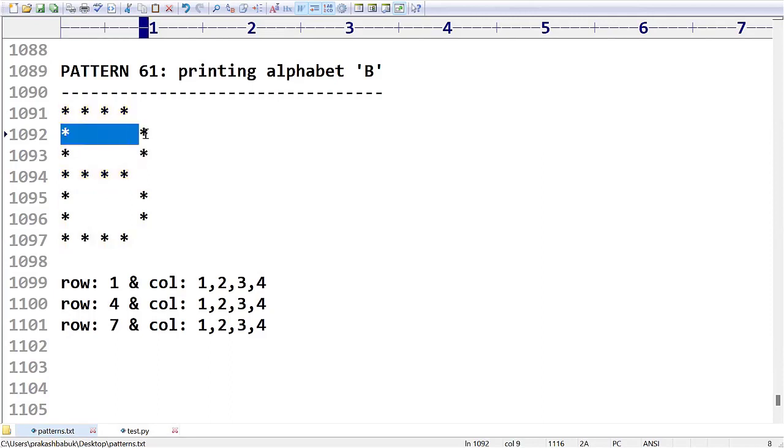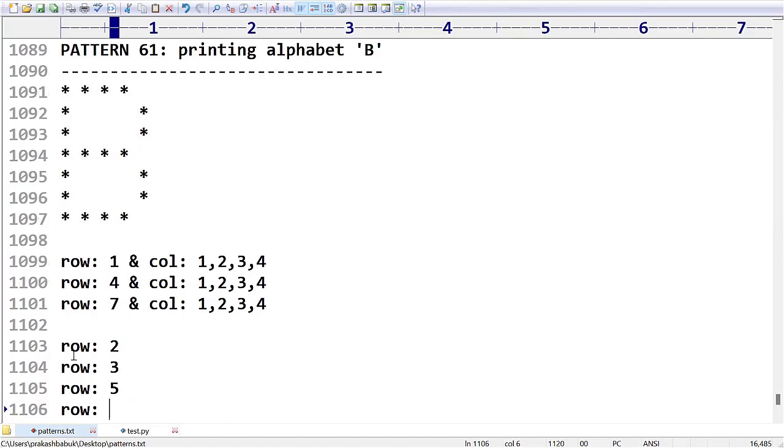In the rest of the rows, you can see which rows are pending, sir. Your row value is nothing but row 2 and row 3. Similarly, row 4 is already used. Fifth row is there and sixth row is there. In these cases, what about your column values, sir? Only 2 columns we are printing. First column, second, third, fourth, fifth column. First column and fifth column we are printing. Sir, except that remaining things are empty, right?